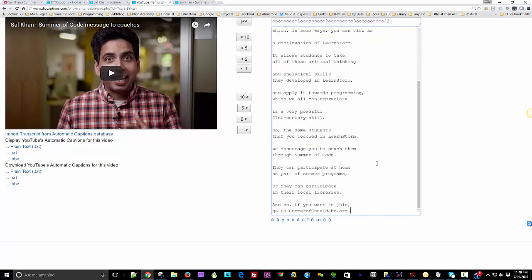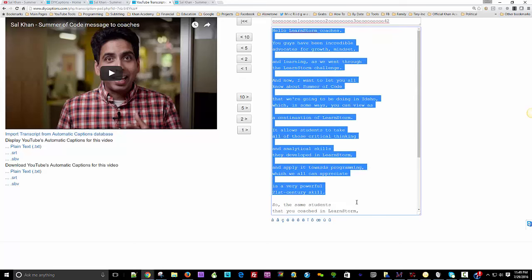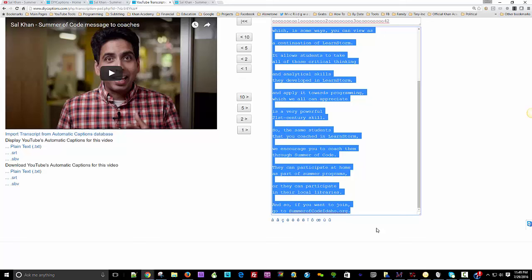Everything looks to be within 42 characters. That can now be saved as a text file, and it can be uploaded to YouTube. It can be uploaded to Amara.org. It can be imported into virtually any subtitle editor that you're going to work with. The question is, can that editor open up a YouTube video? The two tools that I know can are YouTube itself, if you have access to the video as an owner, or Amara.org if you do not. So we're going to go ahead and do this in Amara at this point.